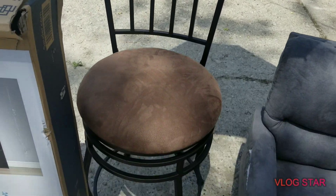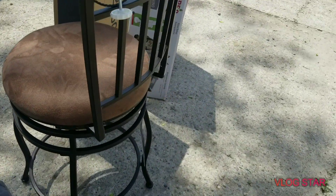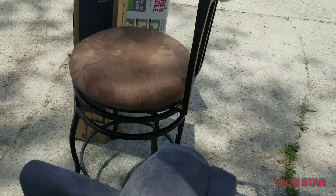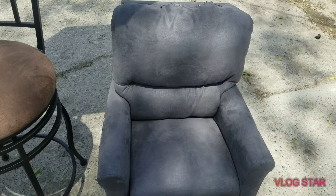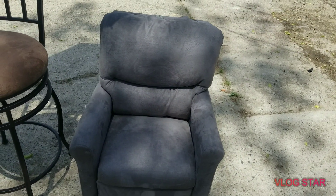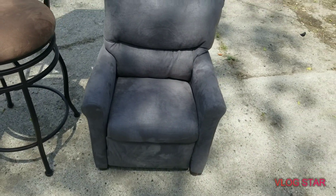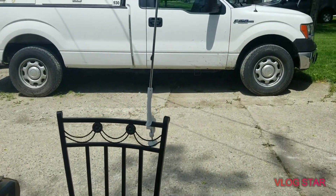This bar stool was also in there. I didn't see anything wrong with it — I think it was just a floor sample they threw out, as it still has the plastic price tag on it. And this little chair was in there too. I have lots of little nieces and nephews and I think they'll like it. It can be stitched up or a blanket thrown over the damage. It does recline and lean back, which is pretty cool — I think he'll be excited about it.